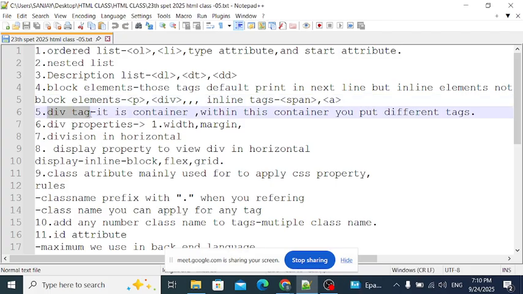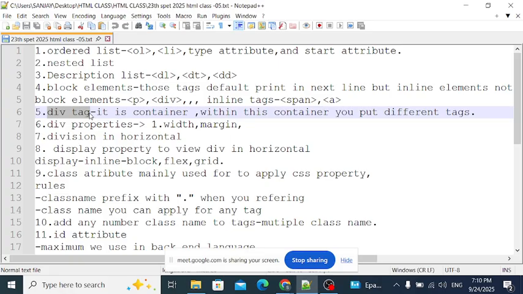Next, the division tag. The division tag acts like a container. Within this container you can put any number of tags, and through the division you can put some CSS properties. You can locate that whole container in a particular location in the web page through the division. You can apply common CSS properties to whichever elements are present in the division tag.